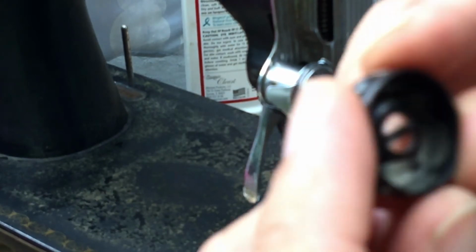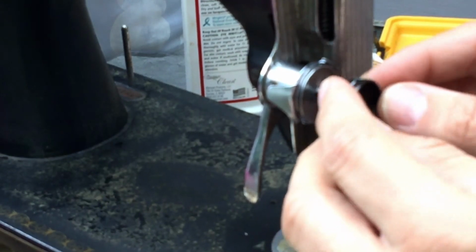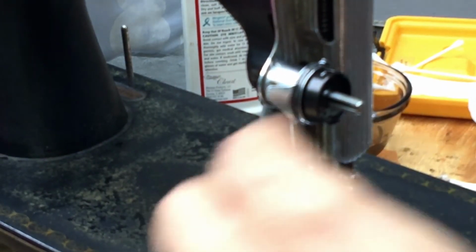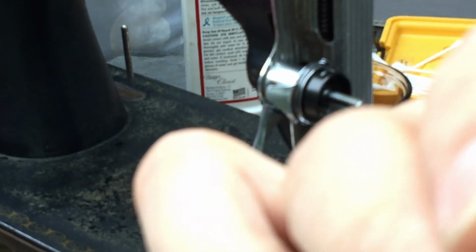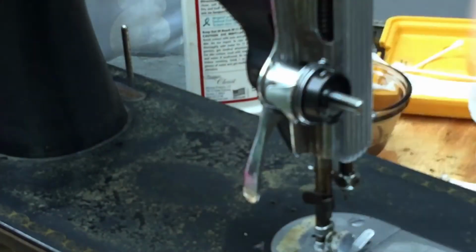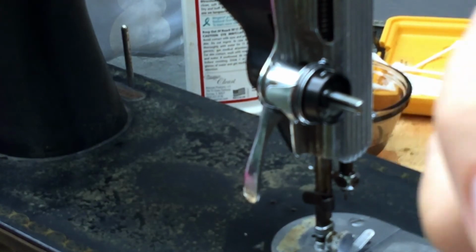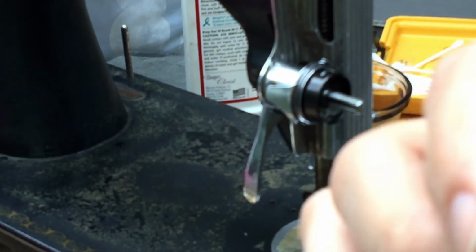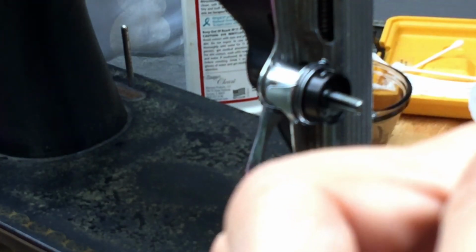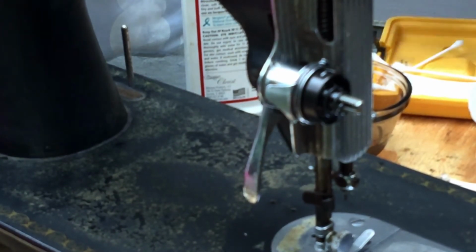Next up is your, this is a sort of a set ring, if you will. Make sure that the plus side is on the right. And we're going to line it up here and press it in. And then, of course, next is our spring, and this is where a lot of the tension gets set. Again, I took alcohol, I cleaned off any surface rust, and she's good to go. Generally in these parts, you don't often see heavy, massive rust unless they were exposed to moisture. But it was very light surface rust. I cleaned that off with alcohol, and then I put a light coating of oil with a Q-tip, and now it's perfectly fine.